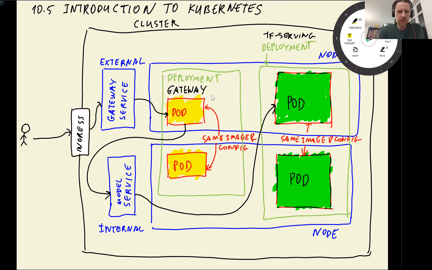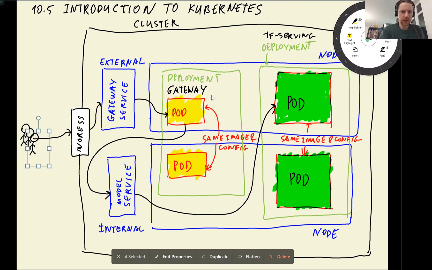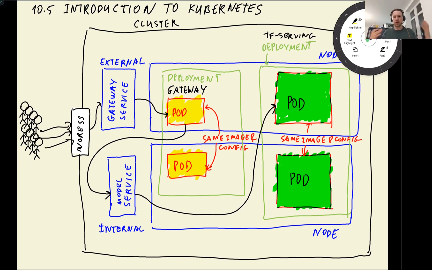Then one more thing I wanted to mention is let's say we get a bunch of clients and all of them want to start sending requests. And to be able to deal with this load, what Kubernetes can do, it can start more pods. It can start a pod here. It can start a pod here. It can start a pod here. And we can set this in configuration. How many pods we want to have. The maximum amount of pods. The minimum amount of pods. And then Kubernetes, if we configure it properly, it will automatically scale up the deployment when the load increases and it will scale it down, then the load decreases. So it can cope with the load.